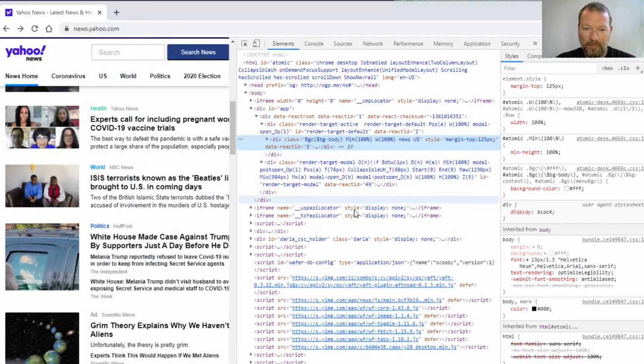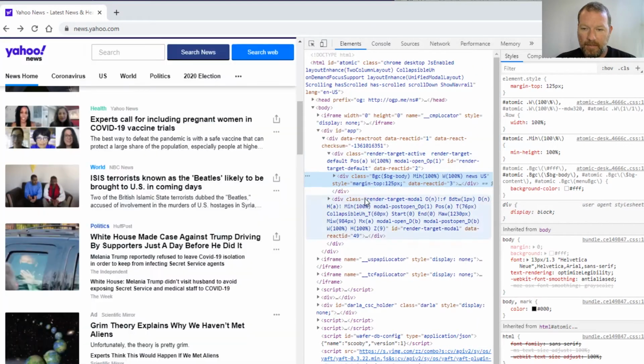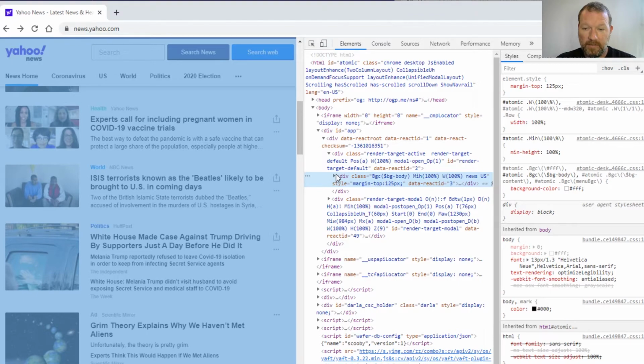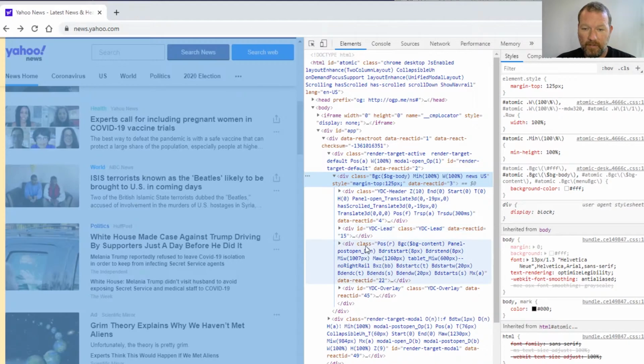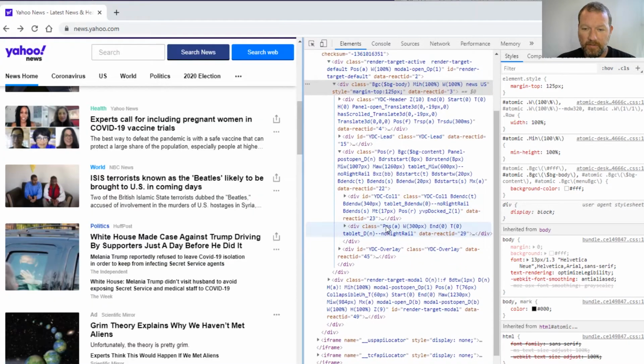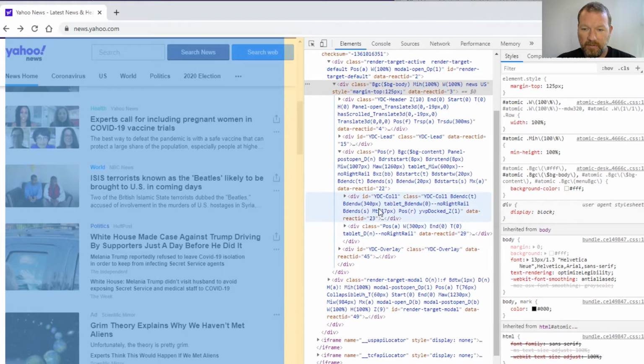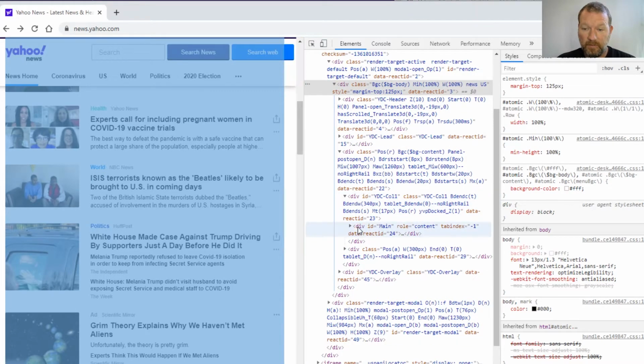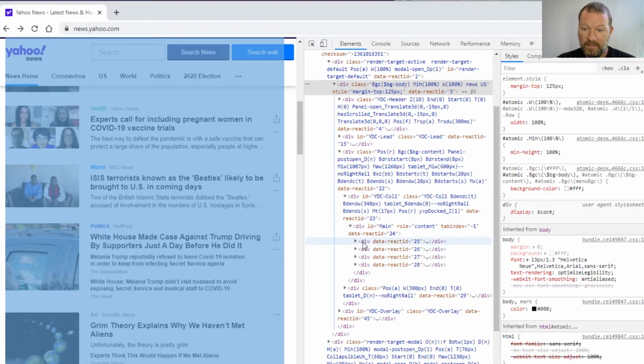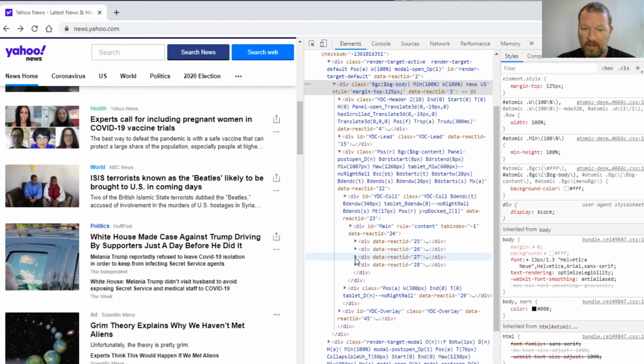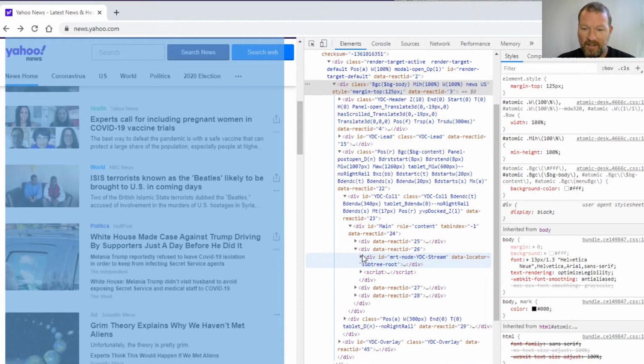So here we go. You can break this down and see where you are. Okay, so I'm here in this div, and as I go through, it's this div, and I'm still here, so it's inside this one. Okay, it's inside here.